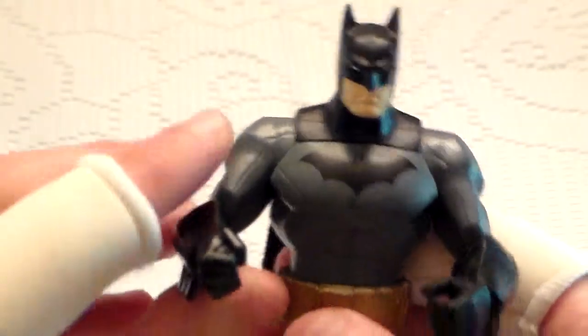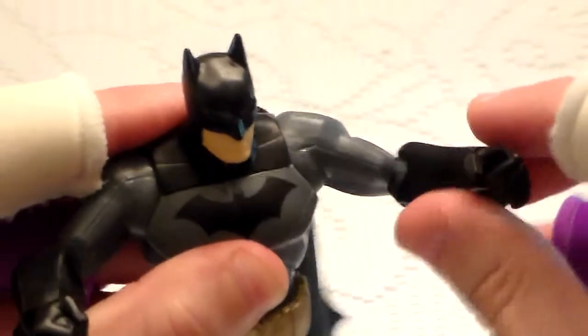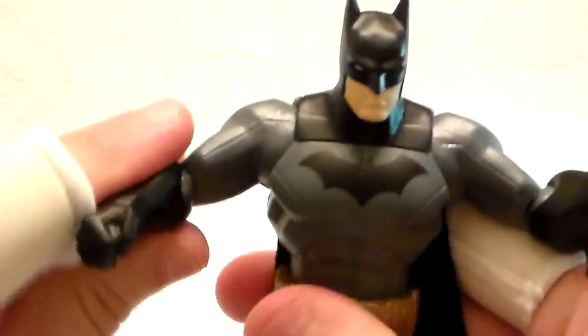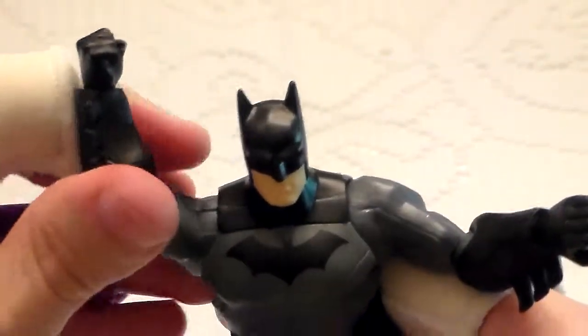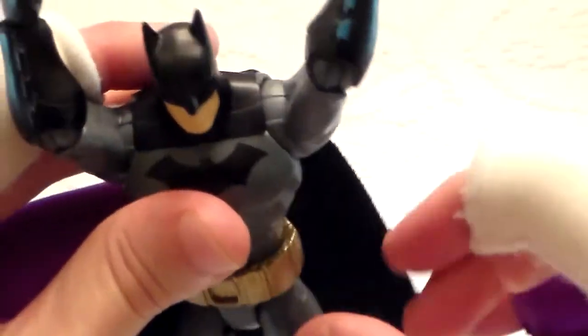We can also move the shoulder joint two ways. We can raise his arms horizontally, or we can go vertically so that we can put his arms right above his head. Just like that. So that's pretty cool.